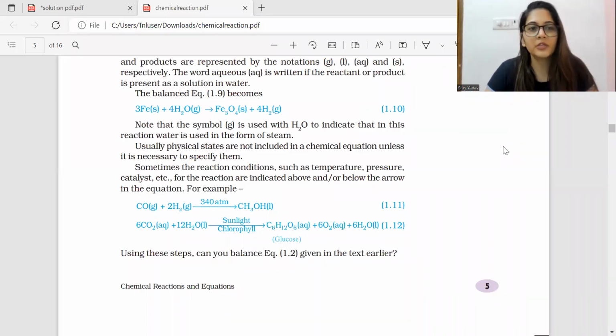So today we will be talking about the chemical reaction, second part. As in the first class, we have discussed up to the states, how you display the states of different substances, like if it is a solid, liquid or gas, and how you represent that in an equation. But we have not discussed what happens if you have some catalyst, or some condition, let's say sunlight or heat, then how are you going to represent that? Or maybe some pressure conditions are there. So we will be talking about how we represent that.